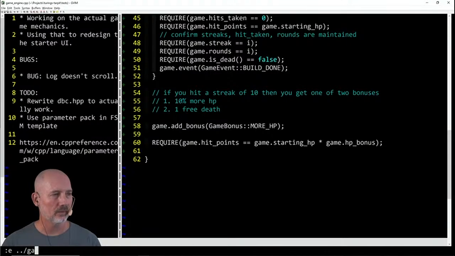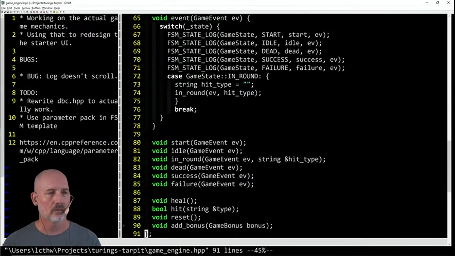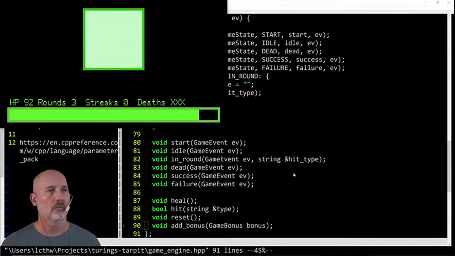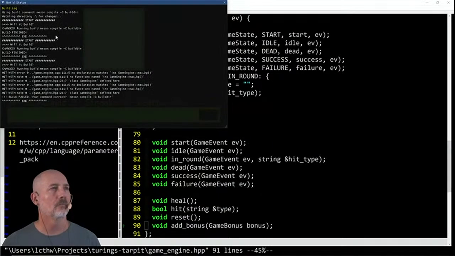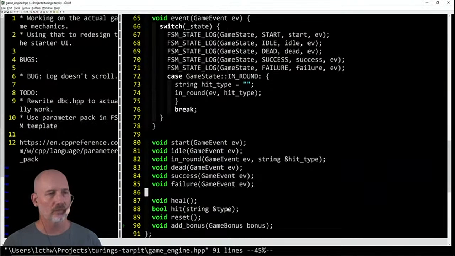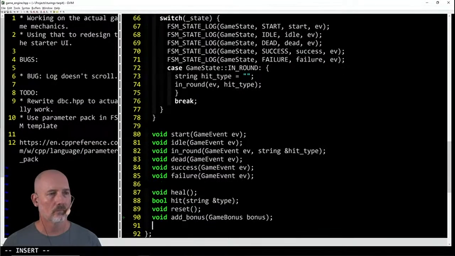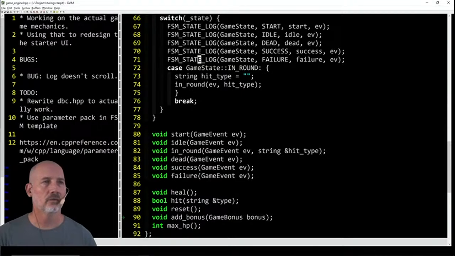Yeah, this needs to be 1.0. Alright, that's fine. So that returns the max HP.